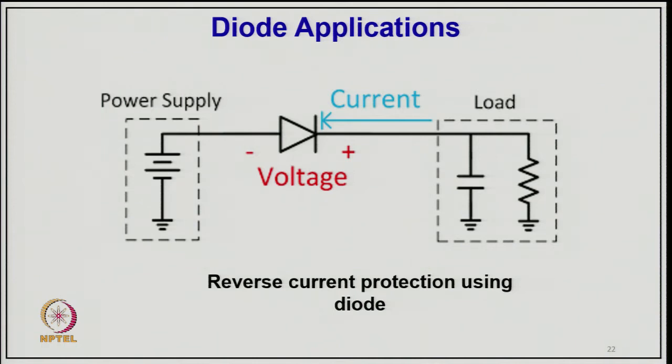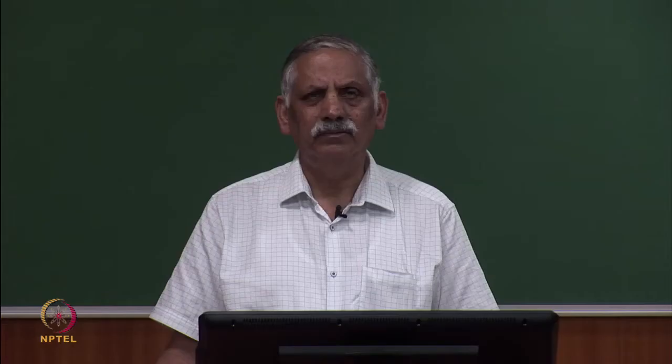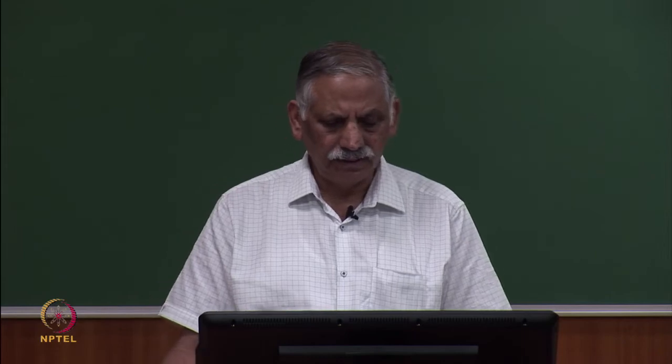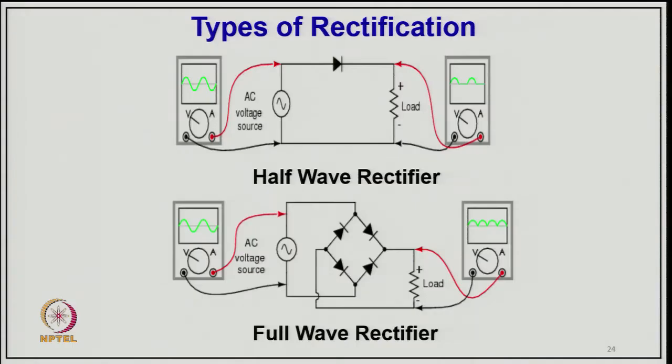This is what we are talking about for diode applications in DC circuits. Now, coming to the types of rectification, for conversion of AC to DC there are plenty of kinds of rectifier. Basically, the first is the half wave rectifier. As you can see here, you have an AC supply, a diode and then a resistive load. You will see a waveform of this nature, where only the half cycle is available and the other half cycle will be clipped because it is negative. The diode will conduct only when the AC supply is positive, so you are getting this kind of half wave output on the DC side.